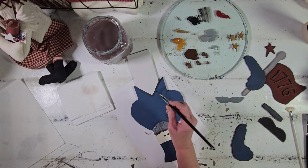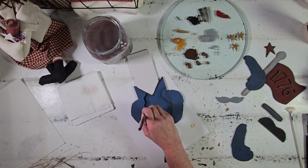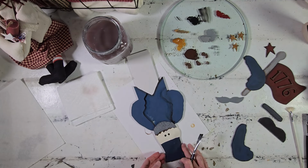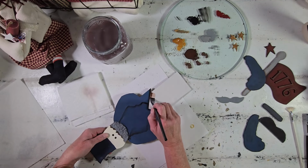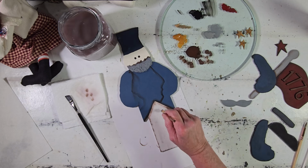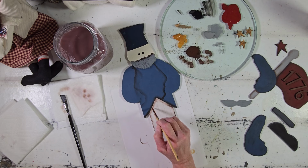It's going to look really good underneath the arms, like our little 3D pieces that we glue down. It just kind of makes them look even more popped off the piece and gives it more of a 3D look. Here, I just keep shading, just coming in and keep shading. This really is an important step, I feel like, because it's what really makes your piece pop, and it gives this piece just a lot of character. It gives it a lot of depth, and it makes the components of each piece look a little less flat.